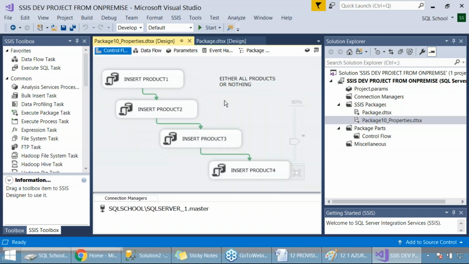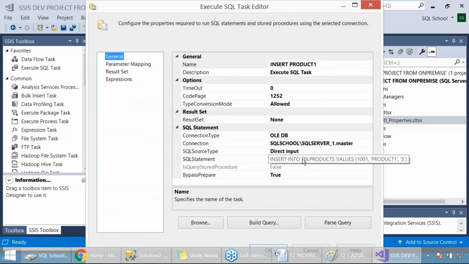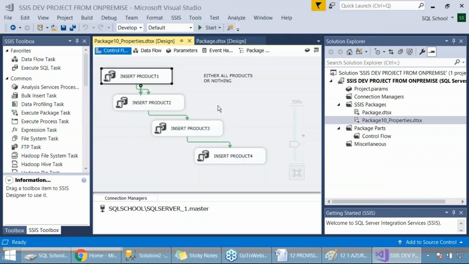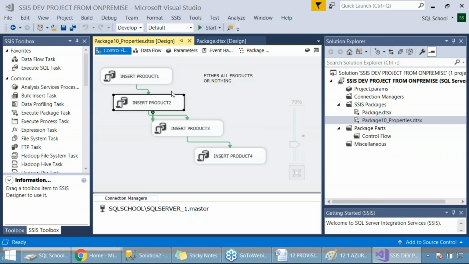This package has a small set of activities to run data insertions to a specific database and table, right? Here it is, insert. A small example, insert into table name values. It's using my local server. Now, remember our requirement, we need to migrate the packages to Azure, right? Remember that. And here it is, statement 2. So in this way, you got all statements ready.